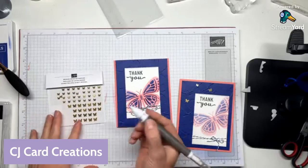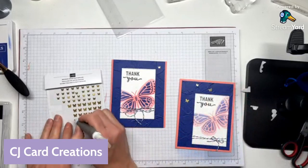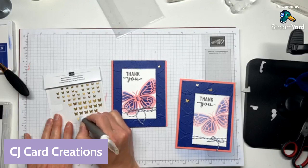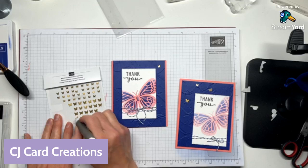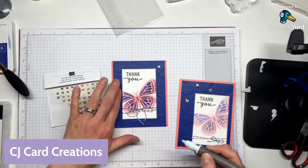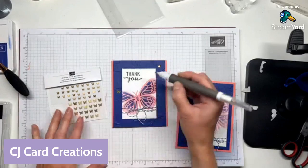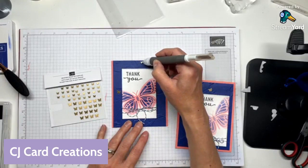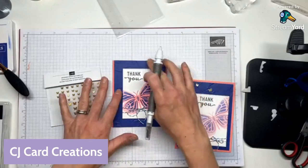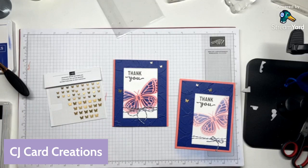So the placement on these will be slightly different as well. And I do try typically to use one of the large ones and then two of the littler ones when it's something that has the different sizes. These butterflies are awesome because they are so flat that you don't have to worry about them being an issue with postage or anything like that. They just really don't change how the card feels in the envelope. So I think that is where we are.